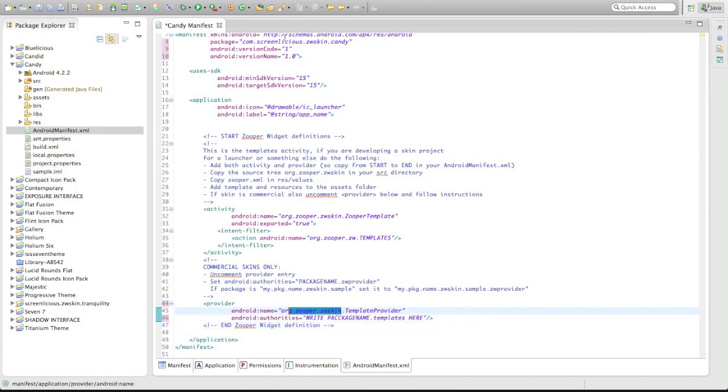Since mine is com.screenlicious.zwskin.candy, you're just going to copy your package name, command copy, and replace it with org.zooper.zwskin and paste it in. As you can see, now it's your package name plus the template provided, which you don't delete, you don't change, you don't make it lowercase, you just leave it how it is.